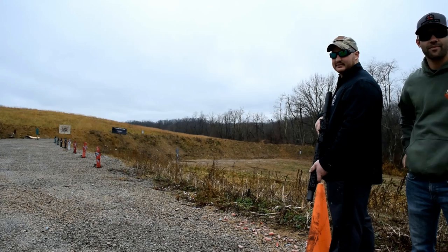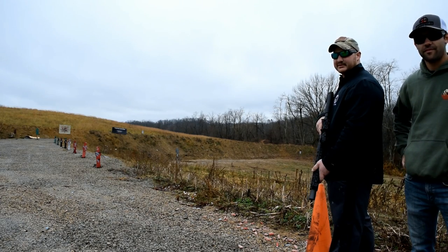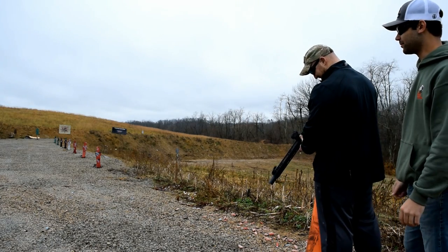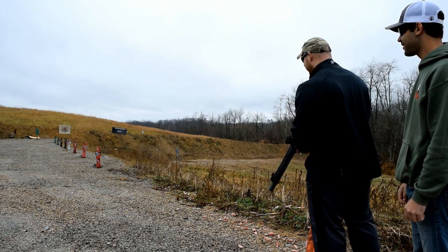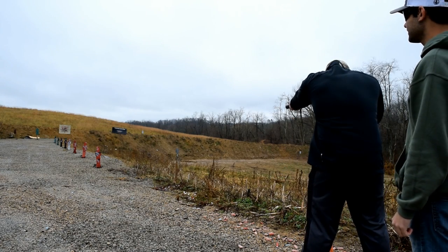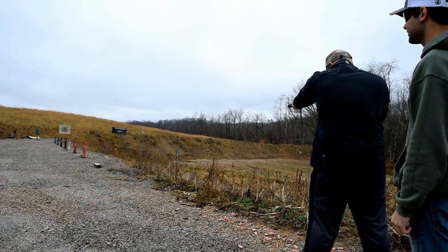I ran the whole mag. Okay, so we're going to go ahead and mow down these poppers with this 300 Blackout. He's got one mag, he's got to get them all in with the one mag here. I don't think you can do it. You're not allowed to burst fire either. Has to be a constant burst. Yep.